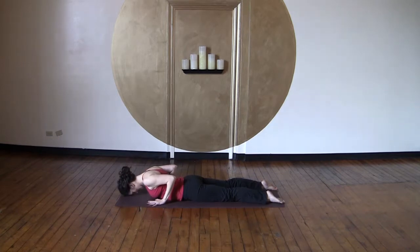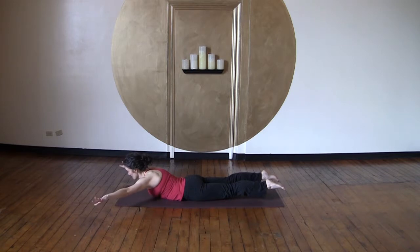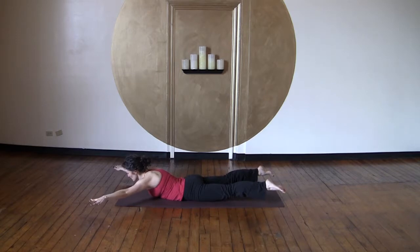Start with the hands directly here underneath the shoulders. Get some length along the front of the hips. Keep the whole pelvis engaged down to the floor as we continue here. Inhale, lift your hands and your feet. Exhale, straighten your arms out to a Y position. We'll hold here for a couple breaths. If it feels good for you, you could try separating the feet out to an X position.